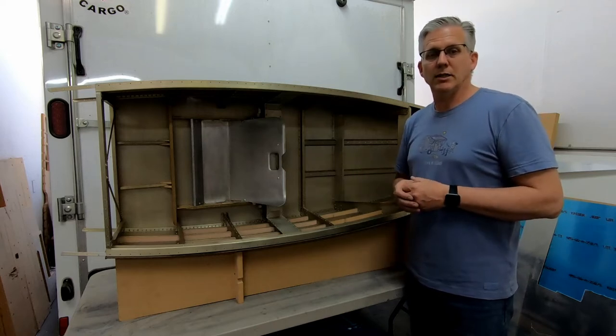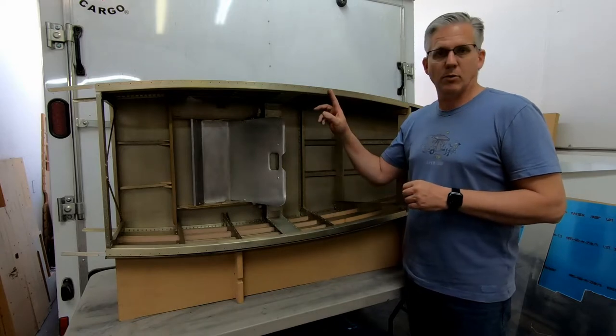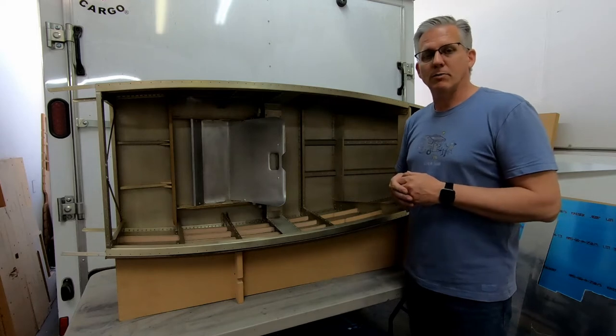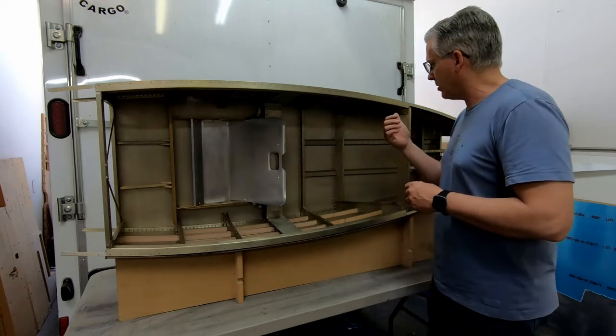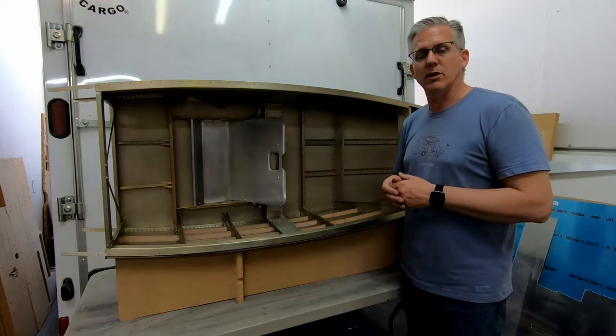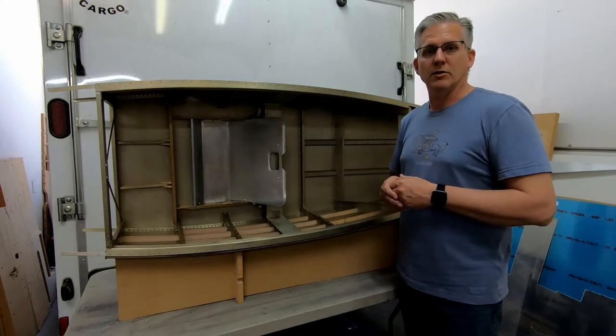My name is Jim Payne, and in this video, we are going to form and install the cockpit border for the CriCri. The cockpit border is really the last remaining structural part of the forward fuselage, with the exception of the forward skin, which we're going to leave off for now so we still have access to the nose gear and the rudder pedal area to work on in the future.